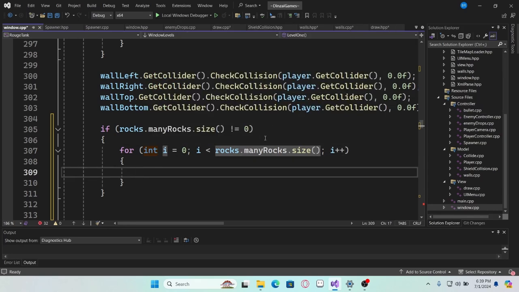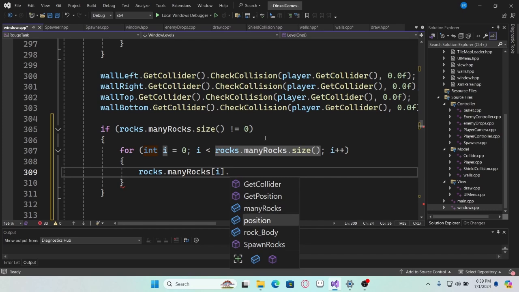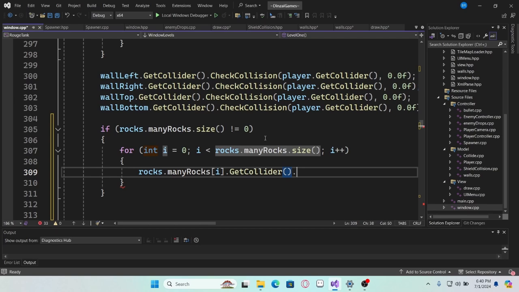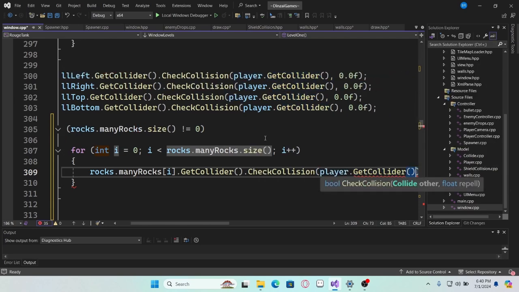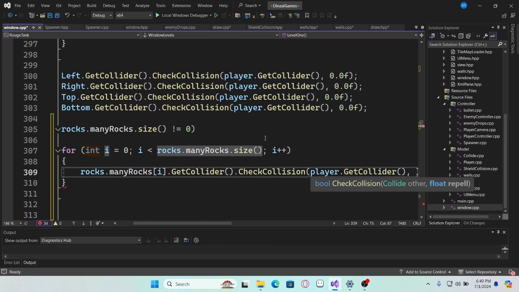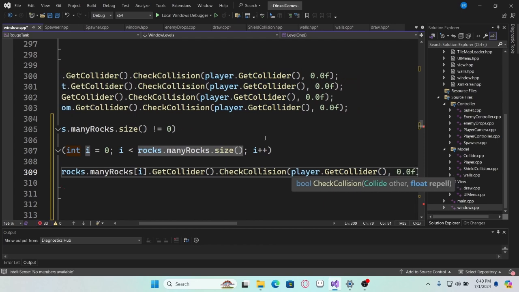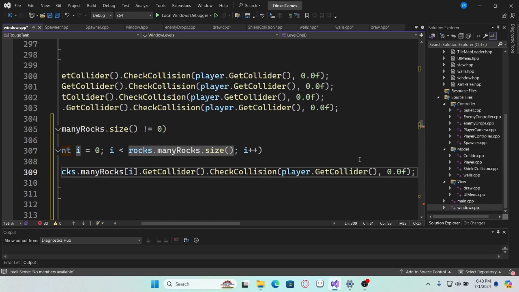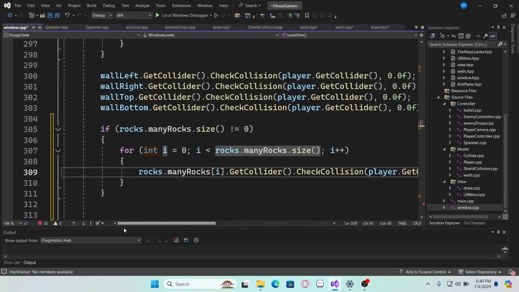And here we can now call our rocks.many-rocks, every rock in the list, our rock, not rock body, but every rock in the list, and then it'd be dot get collider dot check collision. We want to check it with the player's collider and have a repel force of 0. And that's it. That's literally it.